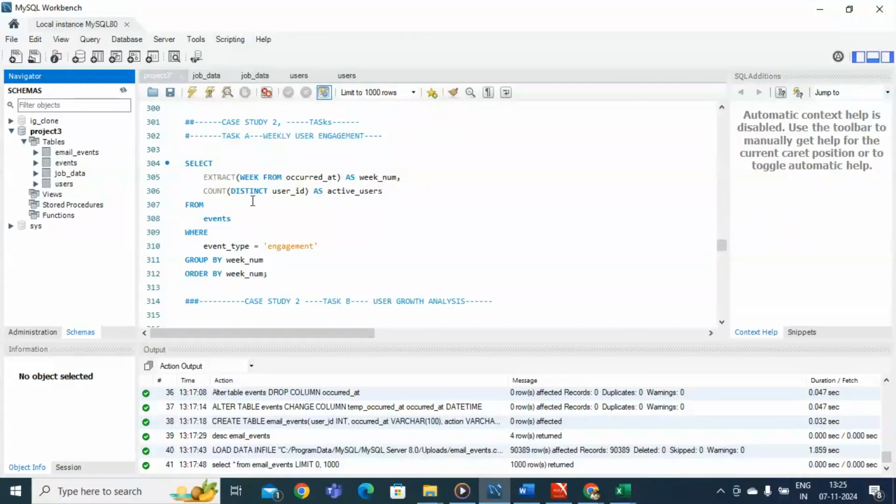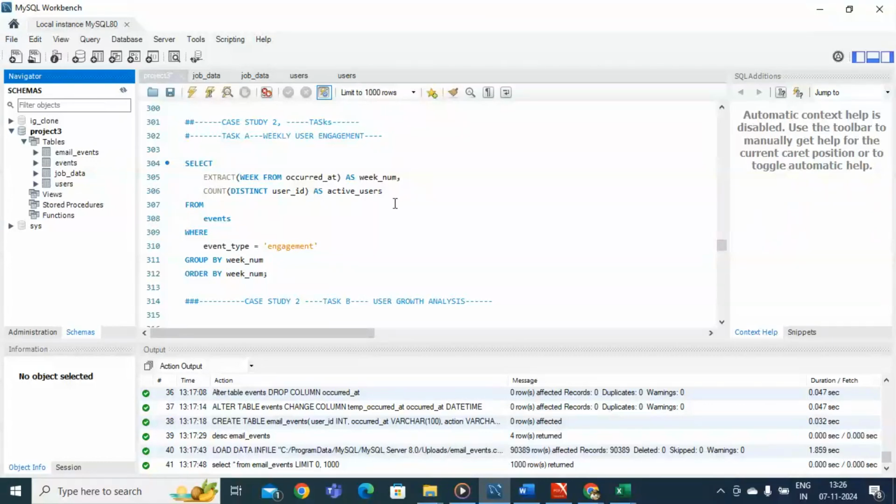Then we are counting distinct user ID to identify active users.